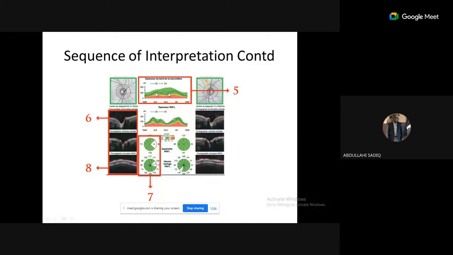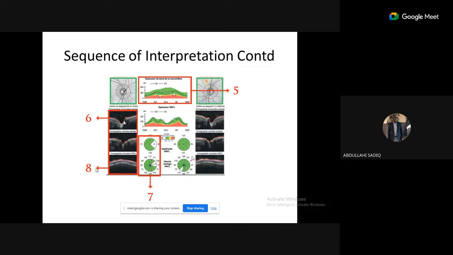As you can see in this one, the left eye is a little bit lower here, but superiorly they are almost the same. And inferiorly and superiorly here, they are also the same. And this is the part of the graph that follows the ISNT rule, because the information is about the neuroretinal rim. Now the next area to look at is the B scan of the optic nerve head. What is the essence of this? The essence of this is to know that the OCT software has accurately mapped out the limit of the optic nerve head from which all other measurements are taken.